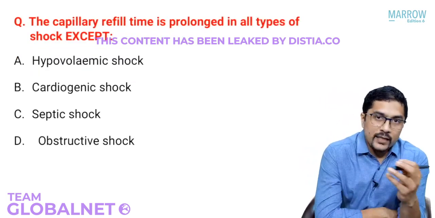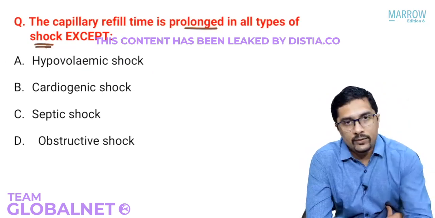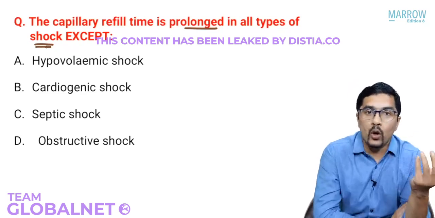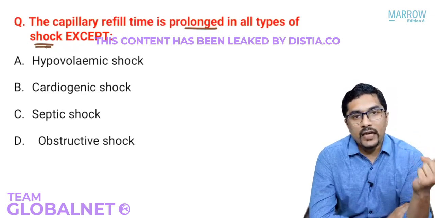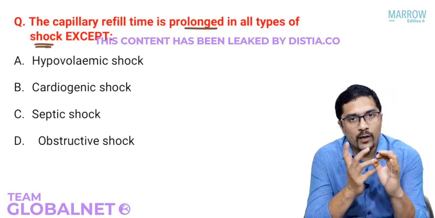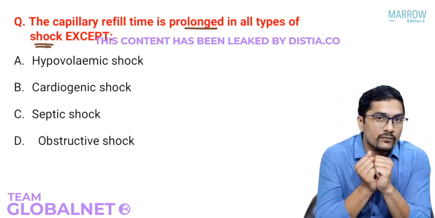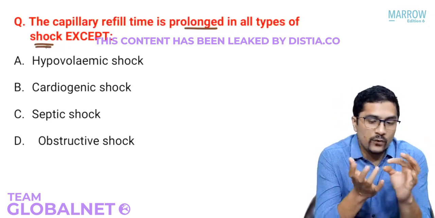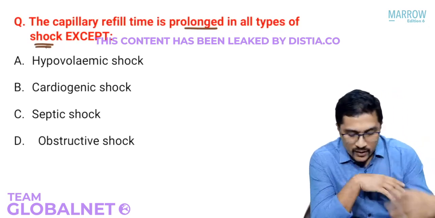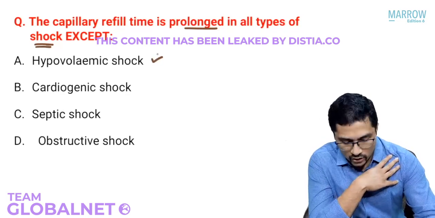The capillary refill time is prolonged in all types of shock except, right? So capillary refill time prolonged. When will capillary refill time be prolonged? When there is vasoconstriction and less blood is flowing, or when there is vasodilation and more blood is flowing? Of course, when less blood is flowing, that is when capillary refill is going to be delayed, or prolonged. So that is going to happen in hypovolemic shock.